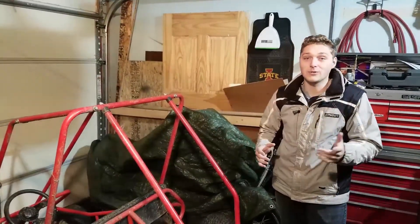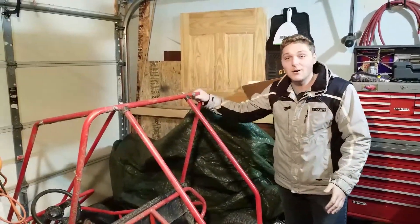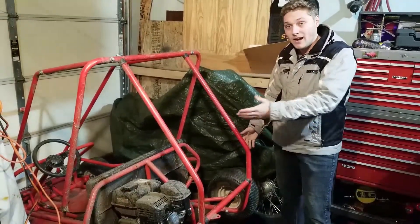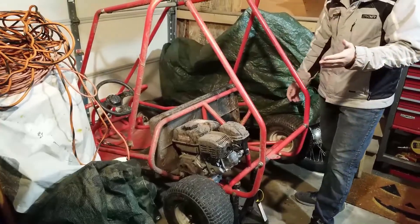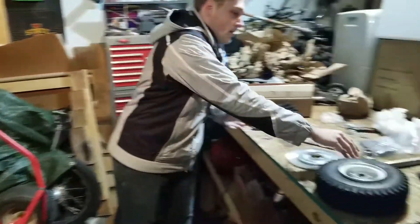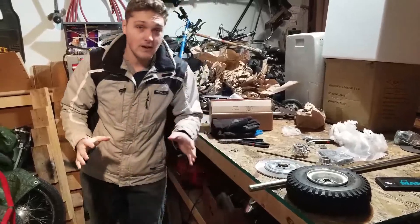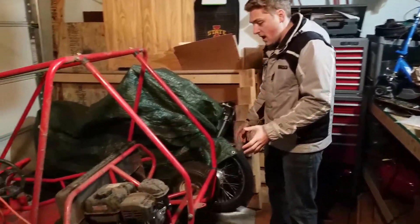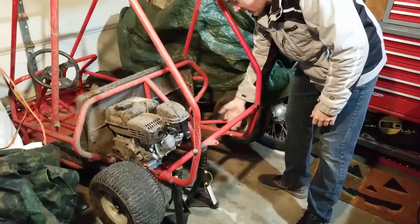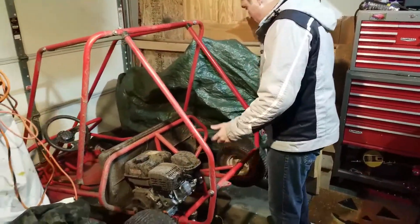What is up guys? Everybody's back at home due to this whole virus thing, so we got all this time on our hands. We got this go-kart I bought a long time ago, and my brother's been ripping it. We got a new Predator 212 engine on it, and because we can, we went and got a hulk axle conversion kit — it's a one-inch with a quarter-inch spline. We just don't have tires yet. We're going to walk through the process of chopping off all the old mounts, mounting the axle, putting in new bearings, and getting this thing looking good. Let's get started.